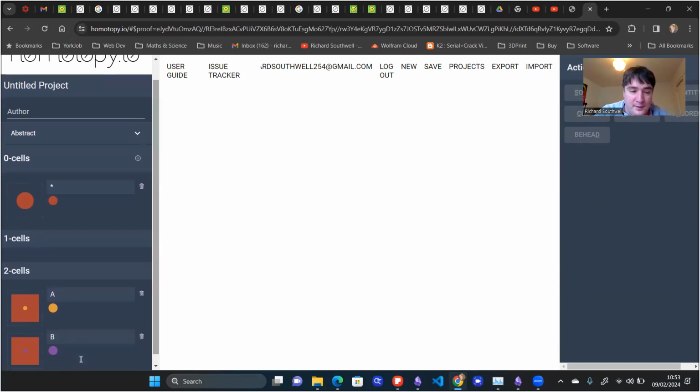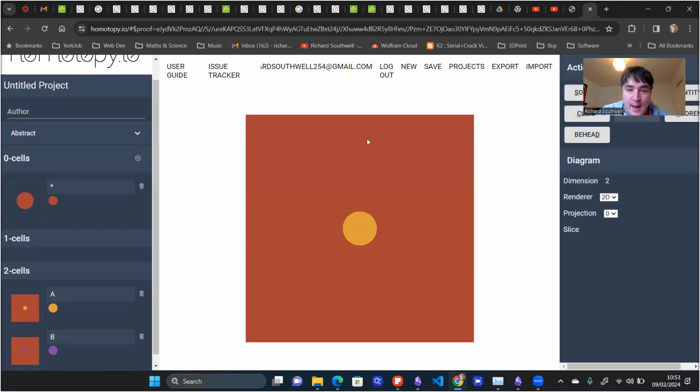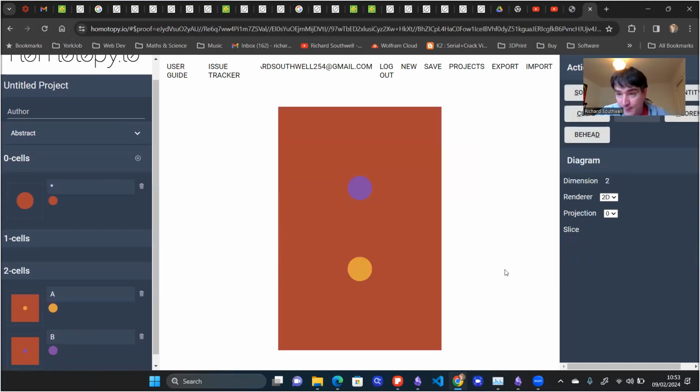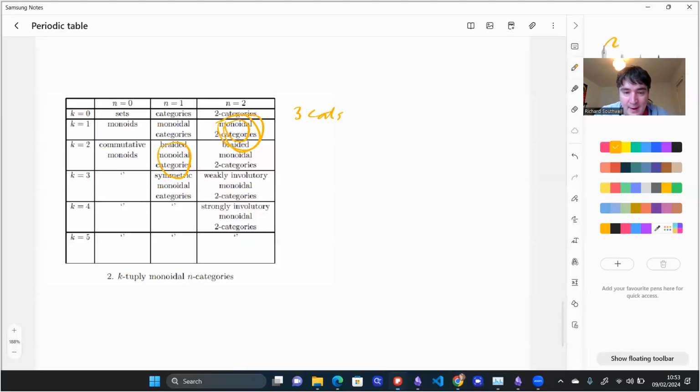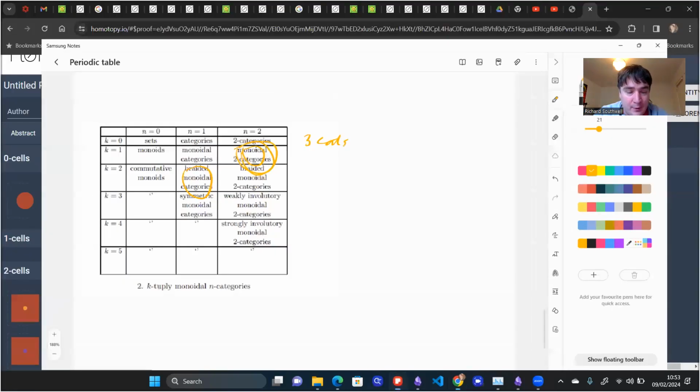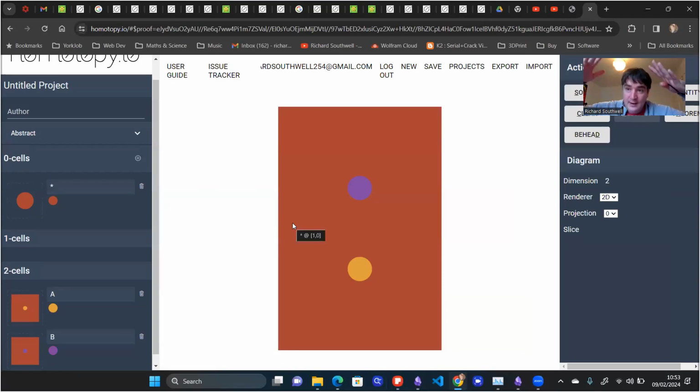At this point, you probably think that the setup is the same as the setup for commutative monoids. It is, because if we have a look at our table, we see that both braided monoidal categories and commutative monoids are visualized as things where the bottom 2 layers are dull. The difference is that with braided monoidal categories, this isn't as high as we can go. We can also consider 3-cells, and that's pretty cool because that gets us to this notion of braiding. I can show you what I mean.